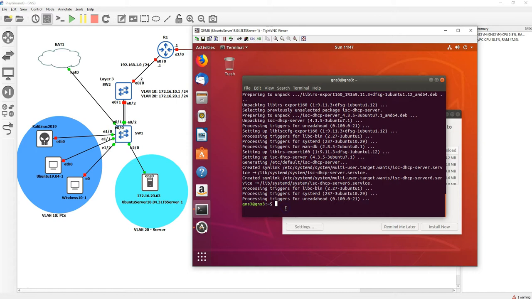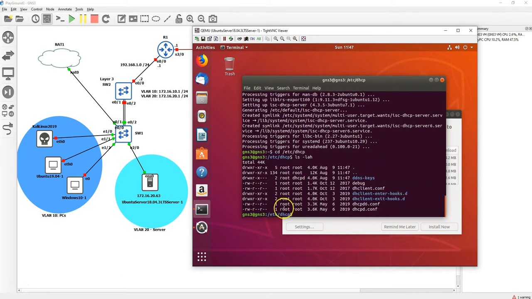Okay, so let's change our directory to the DHCP location. Okay, so let's see what's in there.